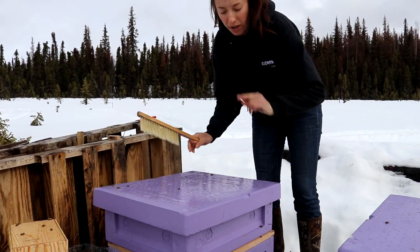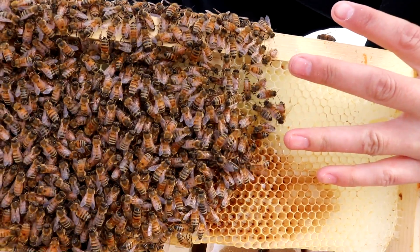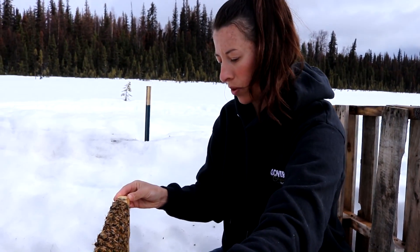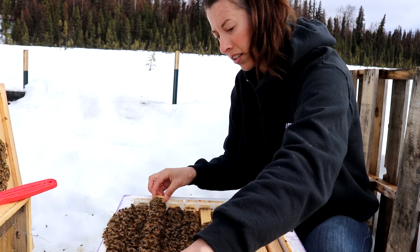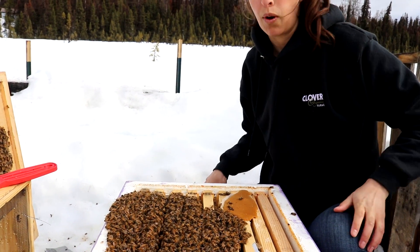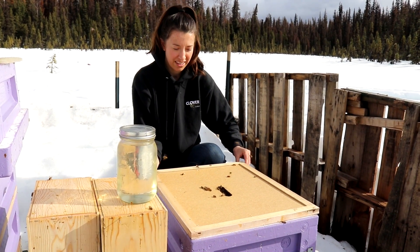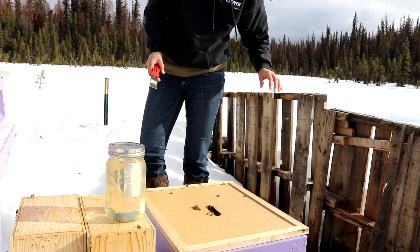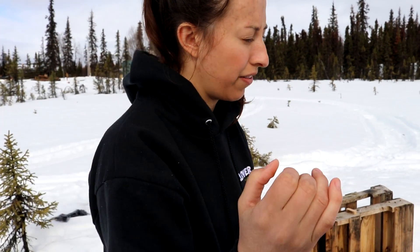We finished up with that hive, so we have one more to check. Eric found the queen jamming away right there on this frame — she's moved, hopped over three frames. When I put this queen in her cage she was like a firecracker, bouncing around, so this hive is doing well. They seem really calm and the queen's in there. We put the queen cage here and she was all the way over there — quite a distance from where we first put her — which is interesting because in that other hive the queen was still in the cage. It's always kind of sketchy at the beginning because they just fly around and you don't want to squish any of them. We are done for the day. I'm going to wait three days before I come back to check the middle hive. That middle hive has gotten really loud since I did that, so I'm hoping I did the right thing.